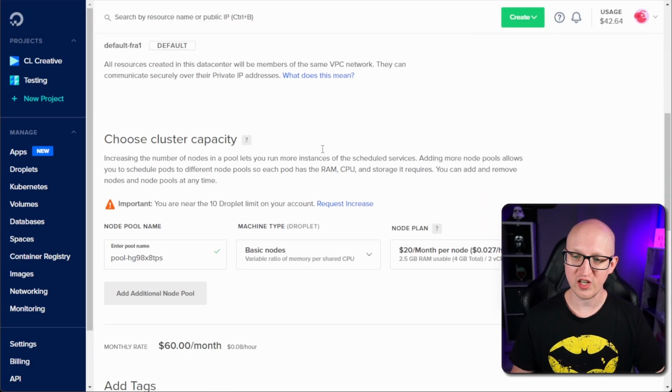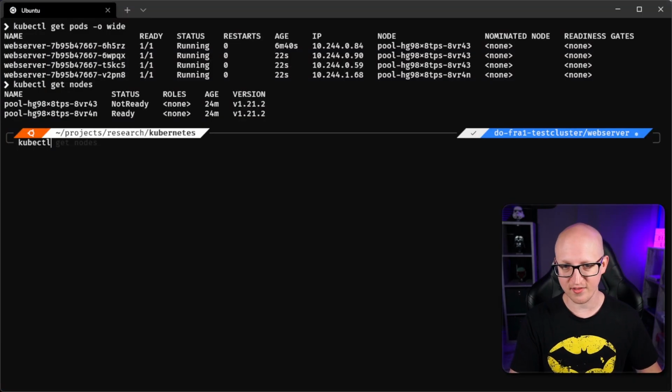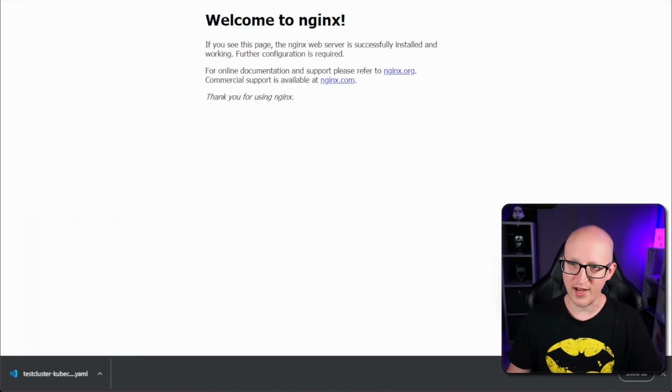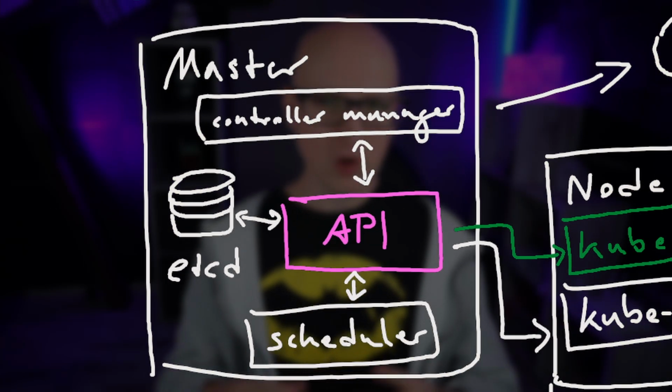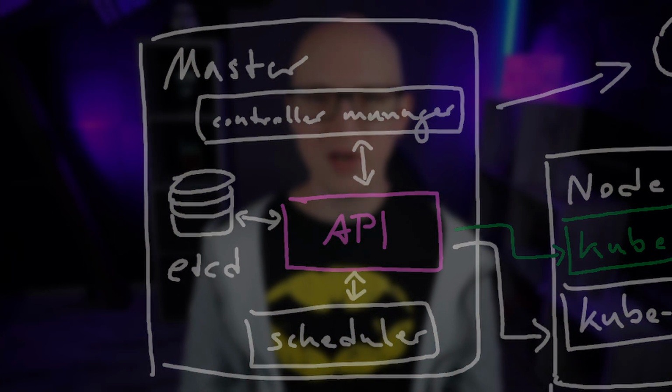Hey everyone, Christian here, and today I'm very excited because we are talking about Kubernetes. In this video, I will explain to you what Kubernetes is and why it is such an important technology every IT guy should learn nowadays. We're going to deploy a Kubernetes environment in the cloud, deploy a simple web server application to get you familiar with it, but I also will explain some of the fundamental architecture of it and how the magic really works inside. And as you can imagine, that's a lot of stuff we will need to cover today.